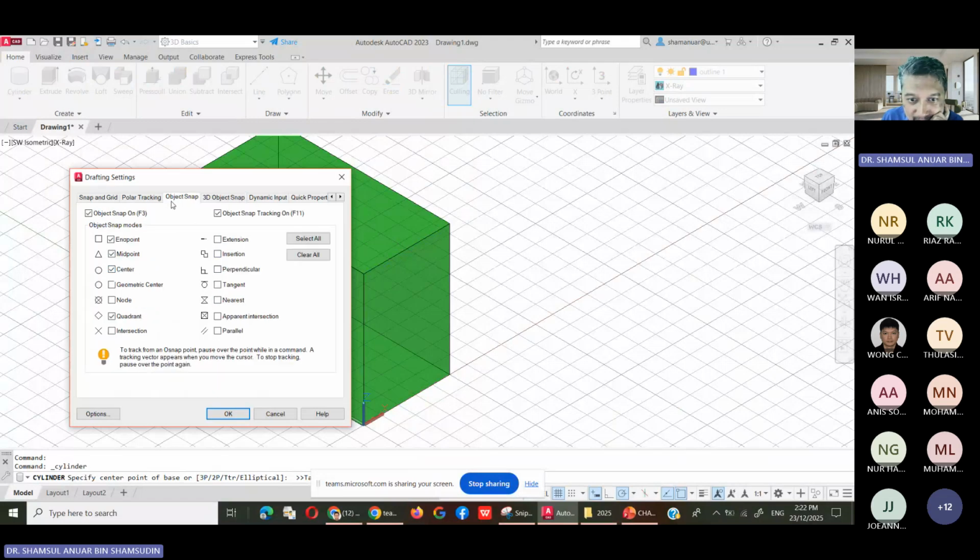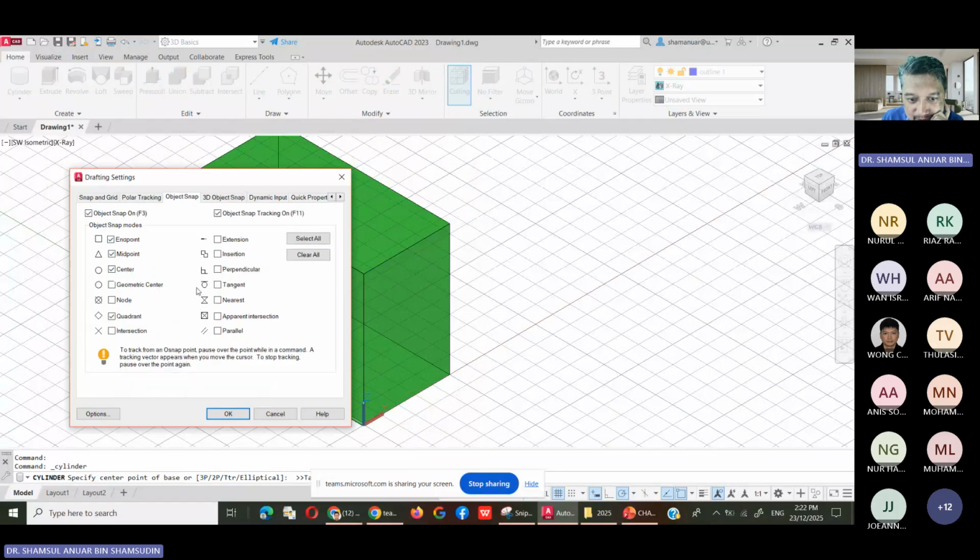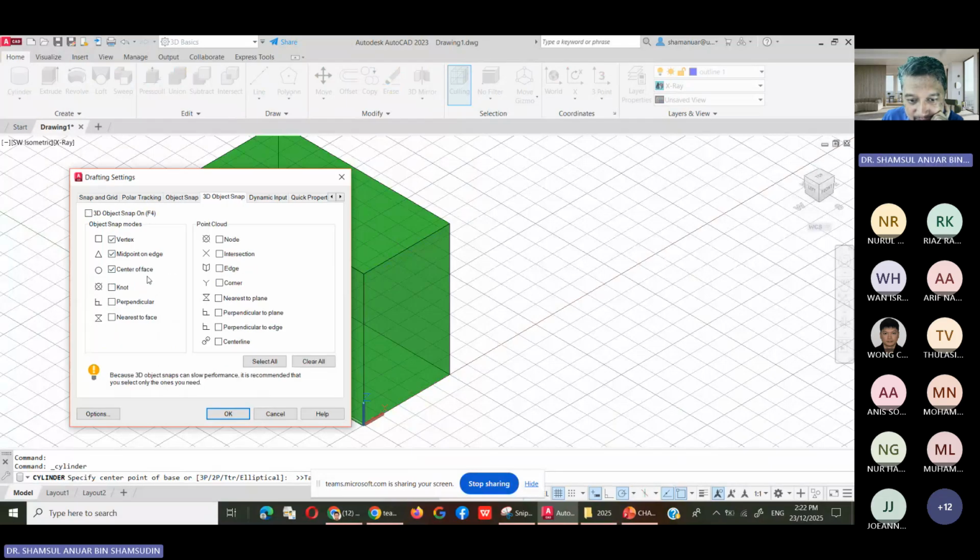This one is for 2D, but the 3D is also important. You want to click on the vertex, top 3, midpoint, and also center of face. This is different from the 2D OSNAP. So 3D OSNAP is also good, and you might want to turn on center of face.